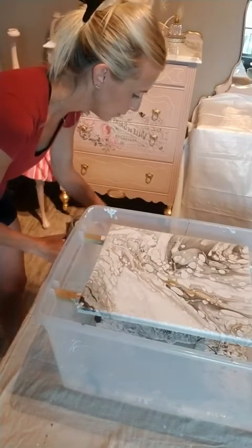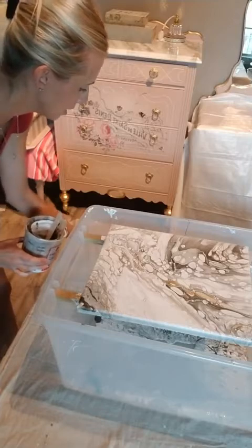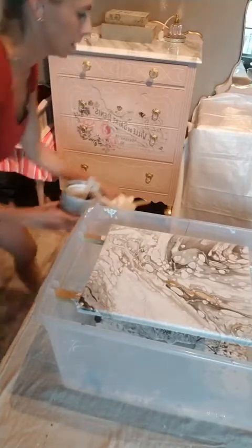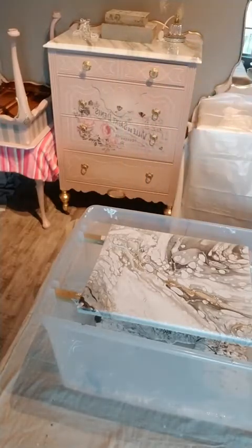Okay, so I'm going to move this stuff aside, and if you guys are ready to see how to do the resin, let me just put some caps back on my paint here.